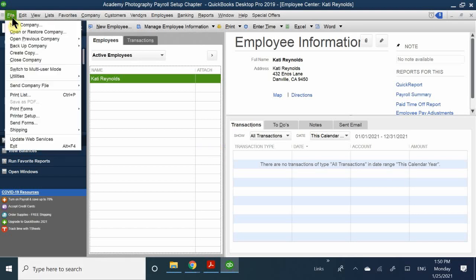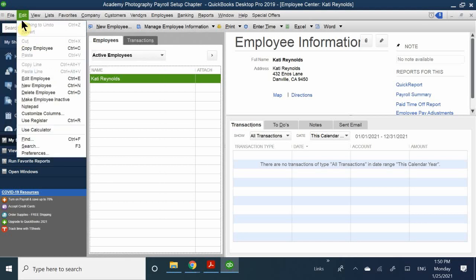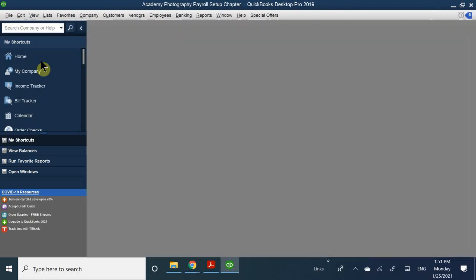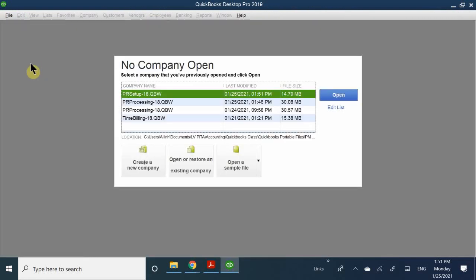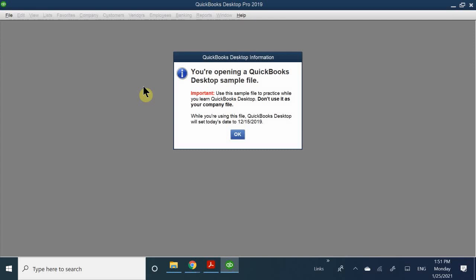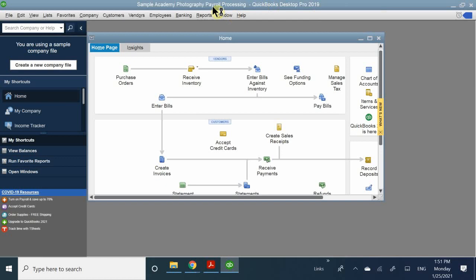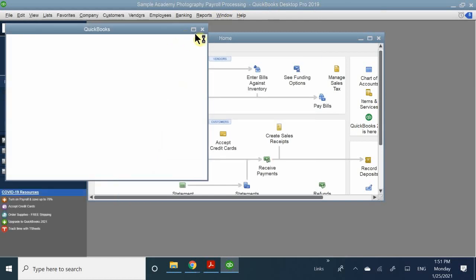Now I'm going to go ahead and open up that payroll processing file again, and now that we have activated our payroll services, you're going to see that the Employee Center is a little different. So I'm going to go ahead and open up the processing file again. And unfortunately, the only problem with this is that every single file that you open is going to be locked. Okay. Wow, this time I didn't have to press it in. So let me wait till everything's loaded and close out some of these windows.